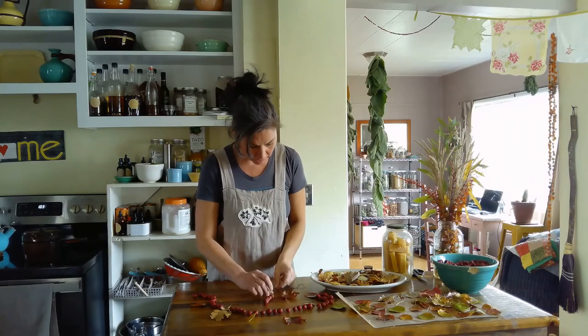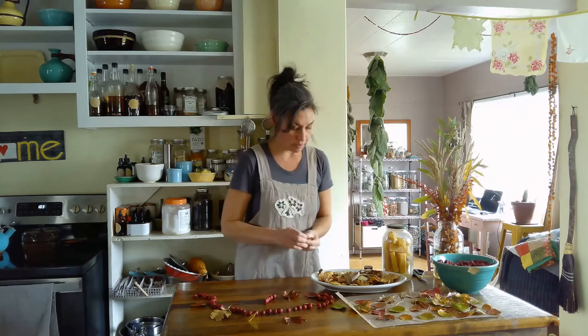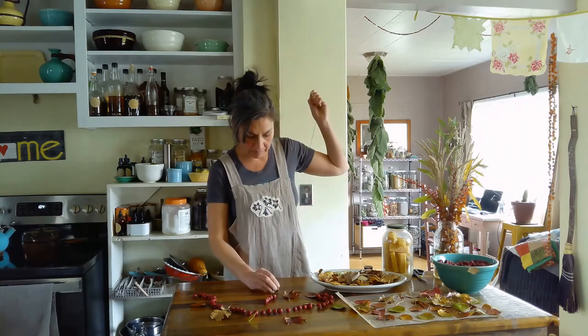So whatever you want to do though, feel free to do. I'm sure you might have a better way of knotting these. But this is pretty much it.